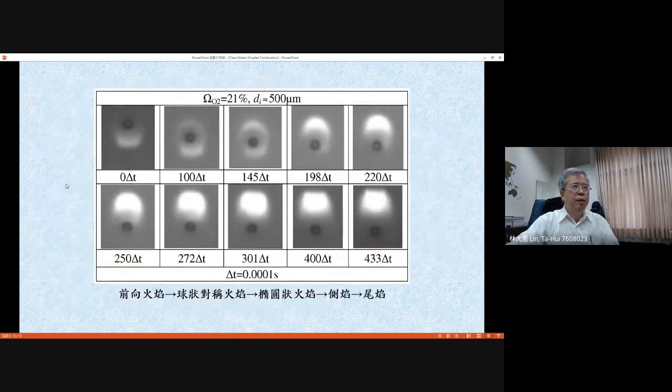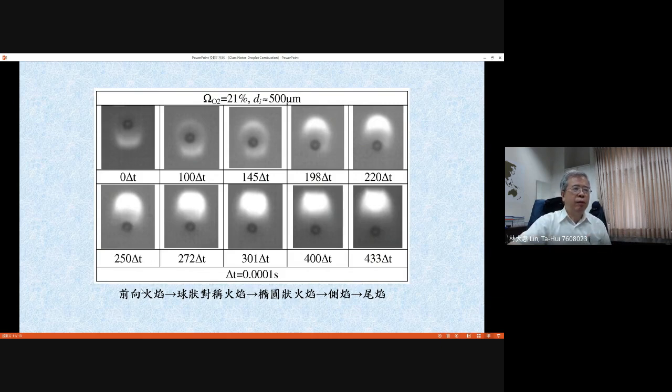And additionally, I give you a sequence for changing the flame position from in front of the droplet to the back of the droplet. You can see we start from the initial condition. There is a small flame in front of the droplet, right? And then it shifts to the downstream of the droplet. Okay, by these shifts, they give you very nice pictures. We just focus on the change of flame positions from the upstream side to the downstream side of the droplet. And this is a sequence.